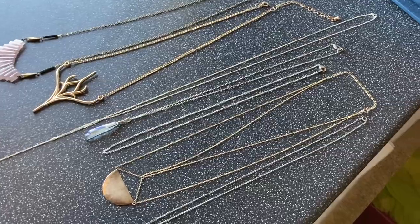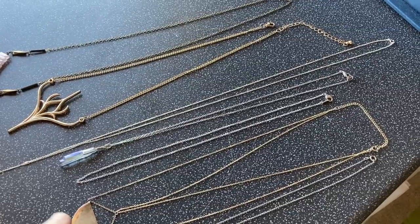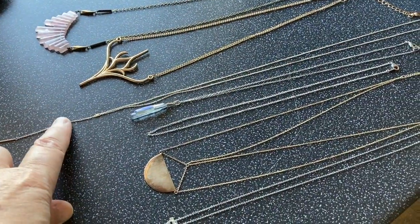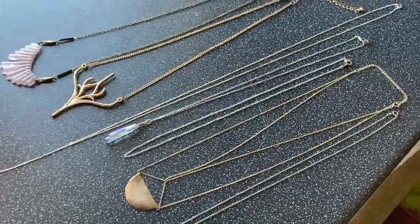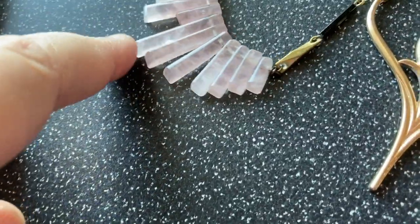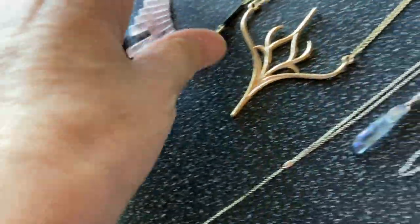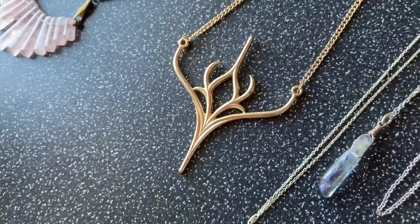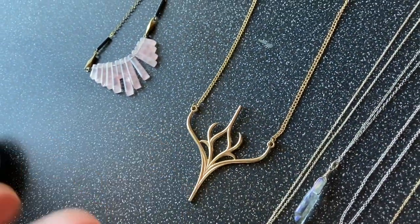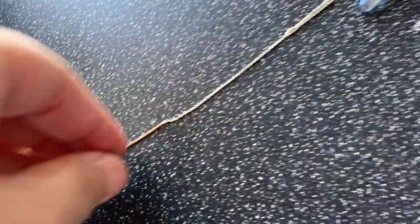I popped upstairs to show the jewelry I bought. I thought it was six for a fiver — one, two, three, four, five, six — but it turns out it was seven, potentially, because there was one I'd dropped on the floor in the hall and forgotten about. Now detangled, this is what we ended up with. The one I was really after has a rose quartz, but unfortunately it's got a broken one so that can only go in a lot. That other one has a lovely unusual shape, though it's not worth an awful lot.